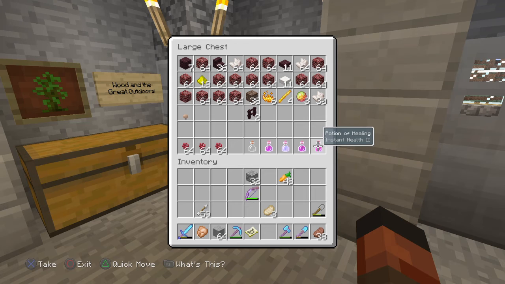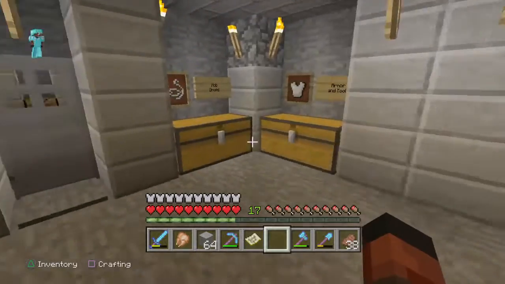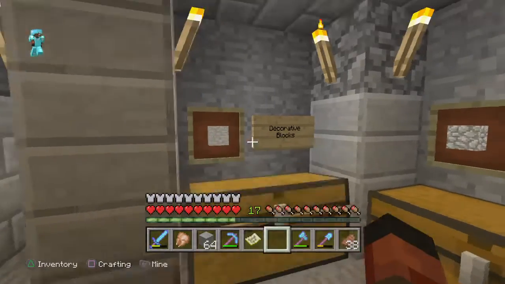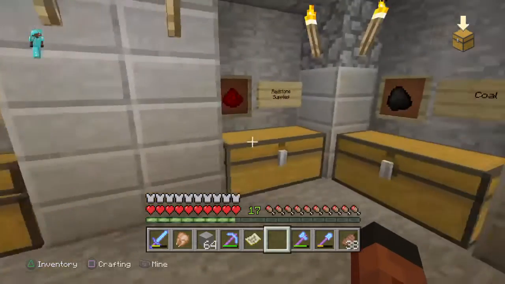And more potions, instant health, strength, swiftness, strength. We got another axe. Well, see, I should have really put it all in there. I don't know what I was doing, but it's alright. It is okay. Decor blocks. Oh, I remember I went ham on ice when I got my Silk Touch pickaxe because I still haven't used it. Building blocks. Yeah, okay, that's just cobblestone and stuff.